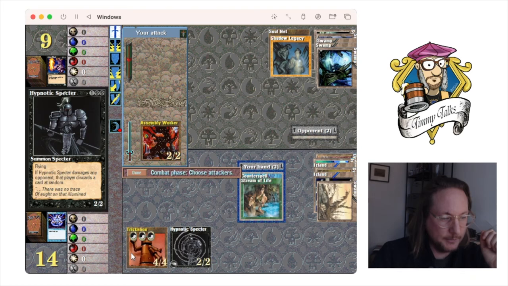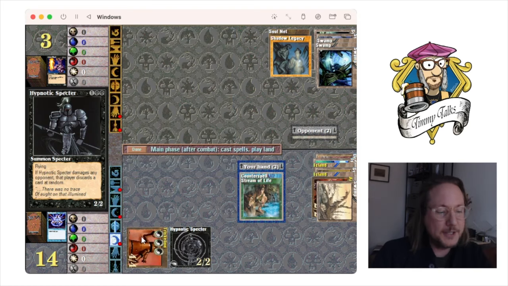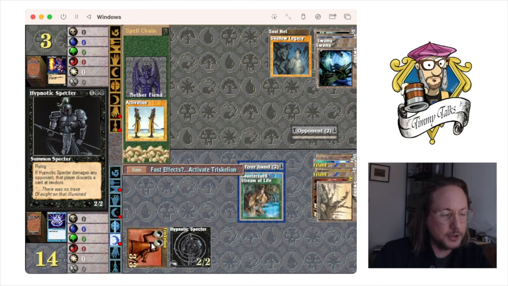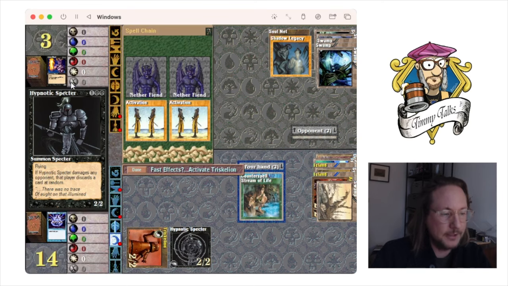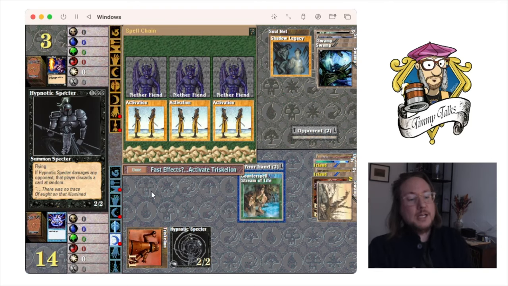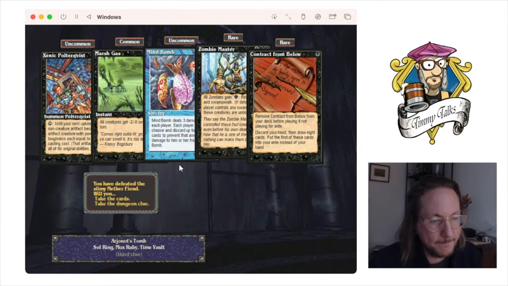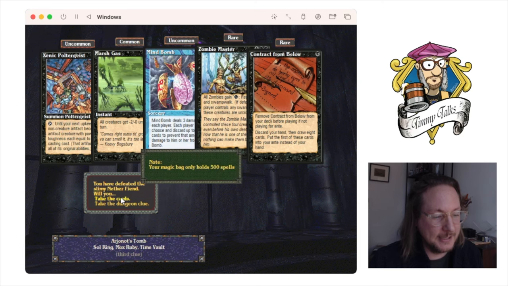Anyway, let's attack Assembly Worker Trike. Oh, I can finish him because he's going to go to 3. This is why Trike's also good. As soon as your opponent's on 3, the game's over. Because look, hey, 3 counters. Bye. Another Contract from Below. I'm going to take the cards.